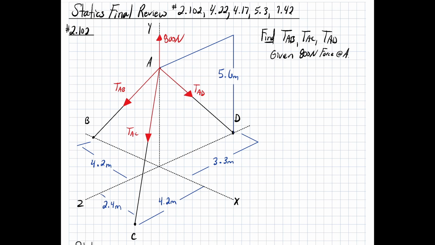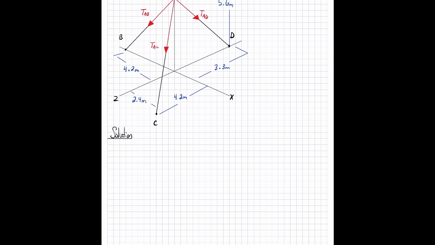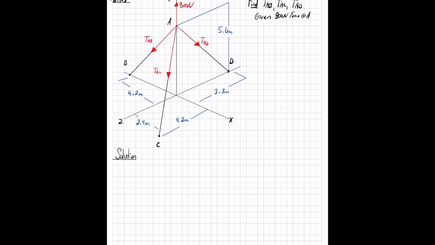Feel free to go ahead and pause the video so you can draw this diagram and then catch back up with me if you need to. Otherwise, we'll get started with the solution. I'll zoom out a little bit so we can see kind of what we're looking at. So solution, we're just going to start off at section AB.